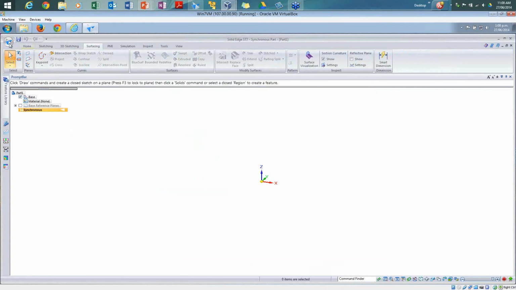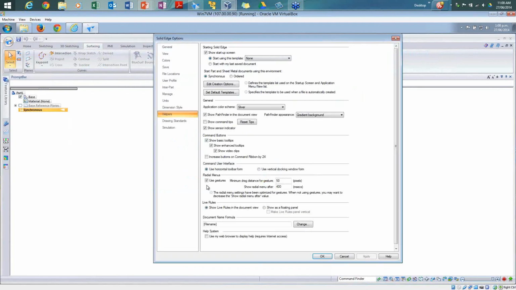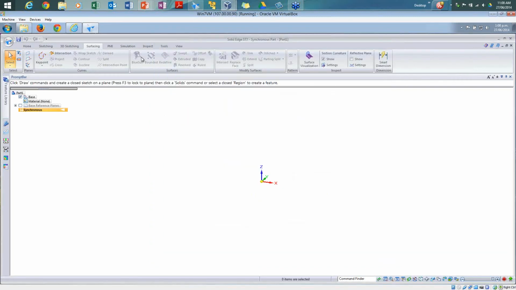And clearly through Solid Edge options, I can go through and filter down, reduce the amount of information that's being displayed. So if I turn off the video clips, you do need Flash installed to show those video clips. If I toggle that option off, then the enhanced tooltips will just show me an image. And if I turn that off, then we're back to the standard pre-ST7 help, so blue surf. The only real difference now is that all of these little tooltips say press F1 for help. In ST6, it doesn't do that. It just tells you what the command does.